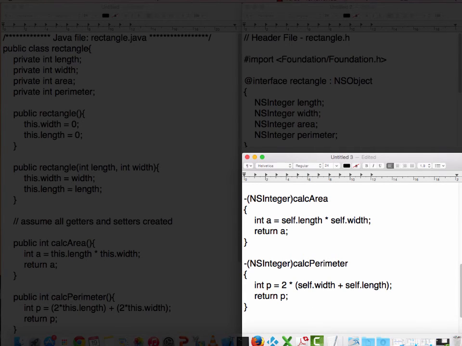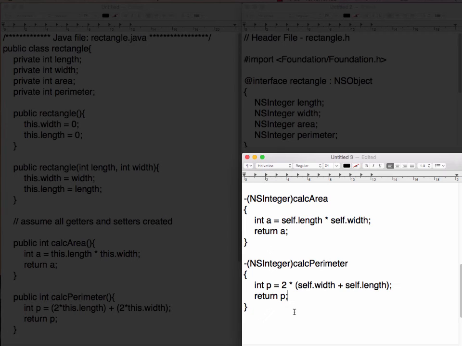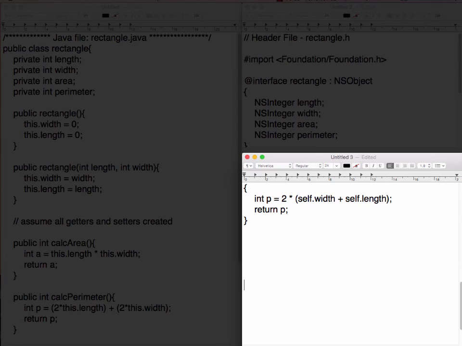But what I really want to focus your attention on is the last method, printStats. So we're going to print out all of our stuff back to the screen. And because we're not really doing an iPhone app here, so we're not using labels and text boxes or alert boxes to print stuff back to the screen, we're going to print stuff to the console. So create a method called printStats. It'll have a void return type. And instead of using printf or System.out.printf, we're going to use NSLog. And pass in some text.